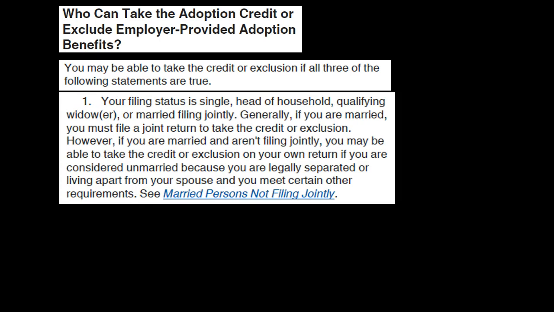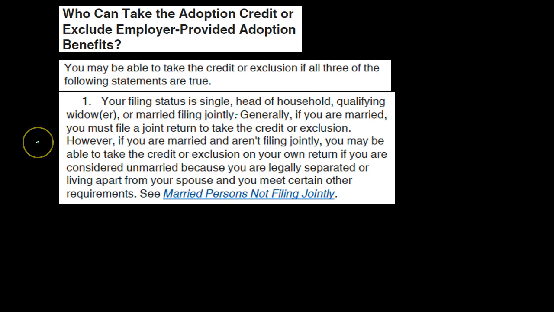Number 1, your filing status is single, head of household, qualifying widow or widower, or married filing joint. Note what they excluded there, of course, is married filing separate. And again, like many credits, the IRS is skeptical if we have a married couple that files married filing separate and then has some credits to take. So note that when married, typically the general rule is you can only file married filing joint or married filing separate, and married filing separate often has many limitations with regards to things like credits, because the IRS is skeptical of people reporting as married filing separate just to basically manipulate the way the credits would work. So keep that in mind.